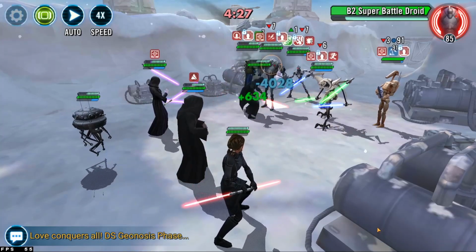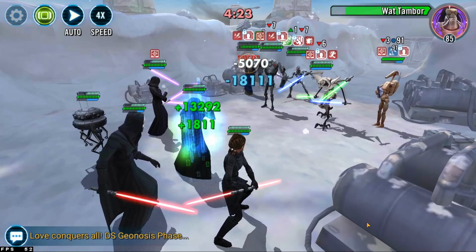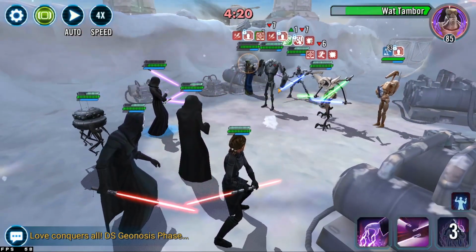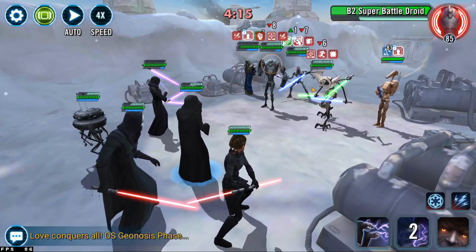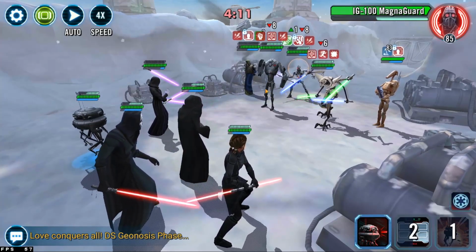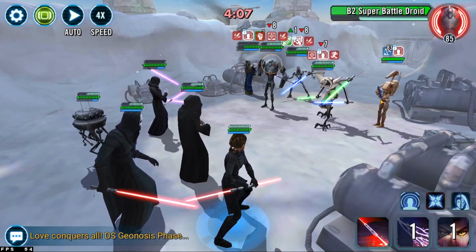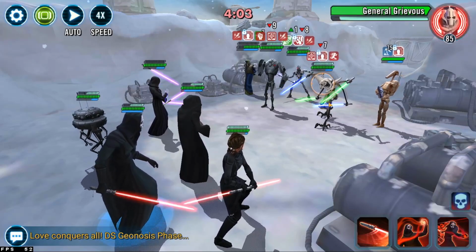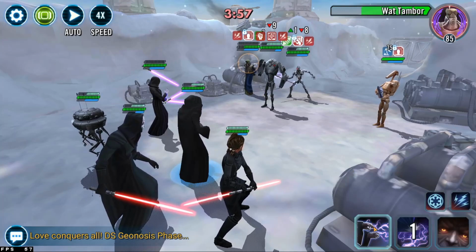Gonna apply shock onto B2, stop all that assisting from happening, and they're going for our Traya here. We're just waiting on our Nihilist to take a turn, as Grievous is free to be taken out. At this point, I've placed shock on 3 of the characters on the left side there, and I'm just gonna try and drop 1 stack of Battalion, and I've got Grievous there with Annihilate.